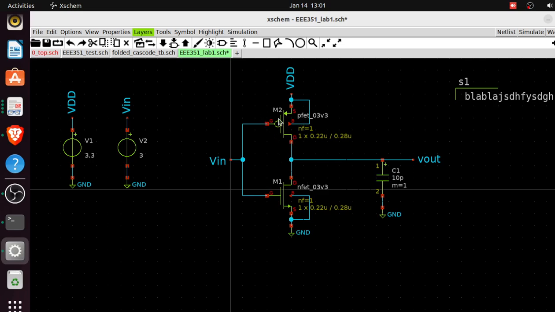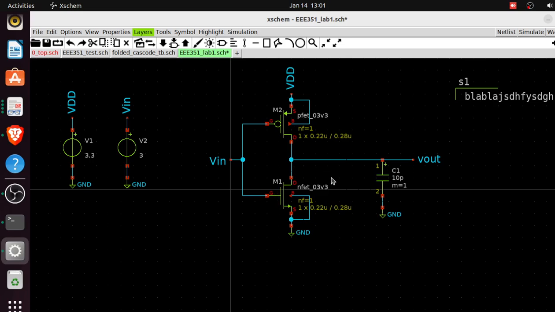By making it wider, you have more carriers flowing through it. That way it gives the notion that the PMOS is as fast as the NMOS. So you make the width larger, not the length. If you make the length longer, you'll be making the PMOS slower. You get?